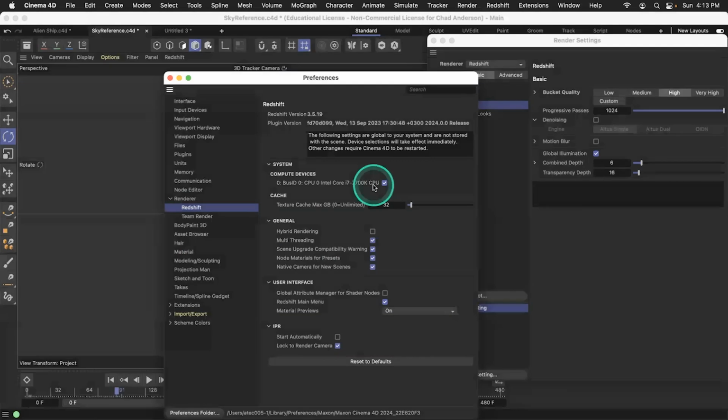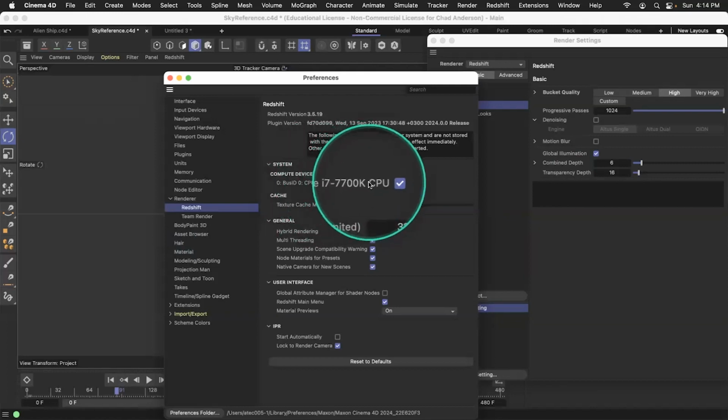Right now, I'm on an iMac, so this iMac does not have an NVIDIA GPU. It doesn't have an NVIDIA graphics card like an RTX 3800 or anything in here. But years ago, Redshift used to only work on GPUs, only NVIDIA cards. It was built on the NVIDIA card, and it only worked on the NVIDIA CUDA cards. But now it works on the CPU, except it's slow as hell and not worth it.